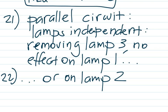It's the opposite for a series circuit. In a series circuit, if I removed a lamp and then reconnected the circuit, because if there's a break, the current would stop. So if I removed a lamp and reconnected it in series, then the total resistance would go down and the total current would go up. But this is not a series circuit, it's a parallel circuit.